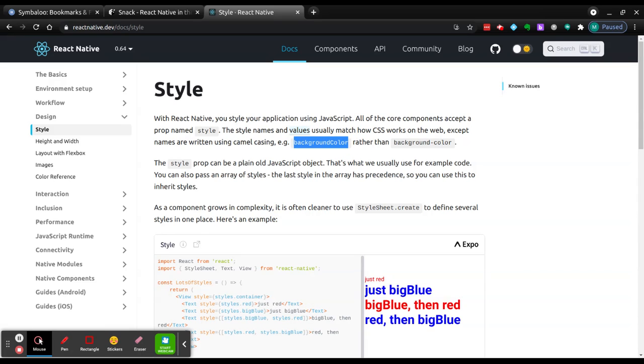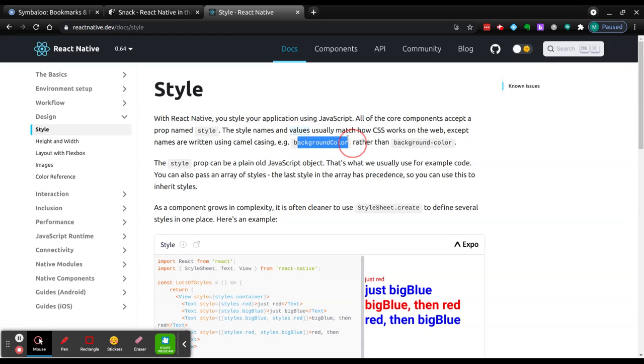So if you have a multi-word, like a variable name or the name of something in your program, programs don't accept spaces. They don't deal with spaces in names of stuff really well. So you can't have background space color. It's not going to deal with that really well. You're going to get some errors there. So one way of dealing with it is how regular standard CSS does, which is to put a dash between the words, background-color instead of background space color. Another way to do it is this style called camel casing.